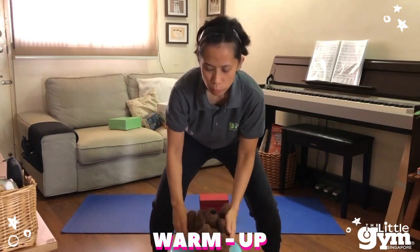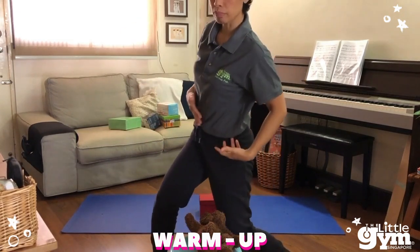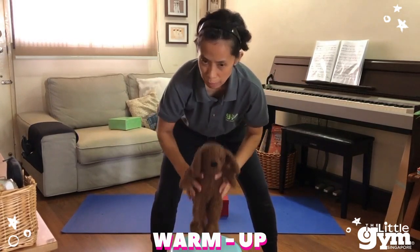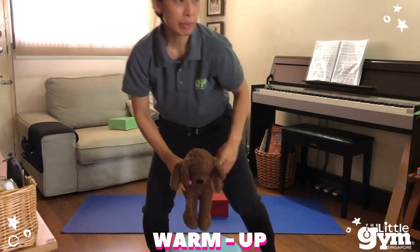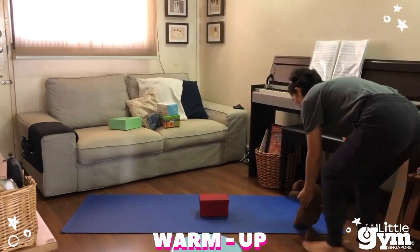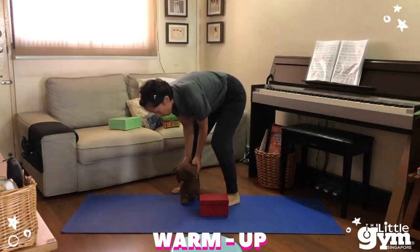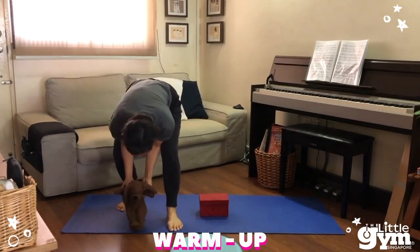So make sure that you're not holding on to them with their arms reaching over their head, because that tends to make them stick their tummies out. So get them to just put their arms by their sides and grab onto their upper torso, their armpits. Okay, here we go. Are you ready to go faster?